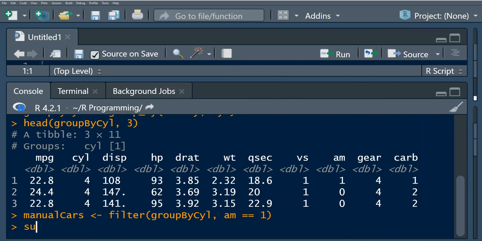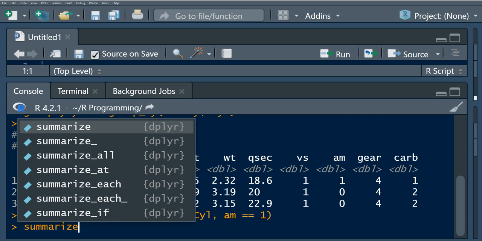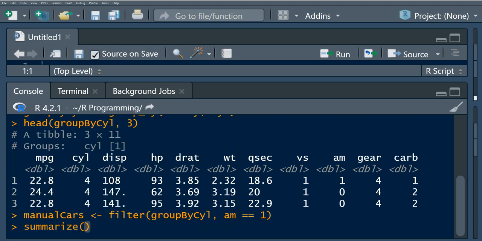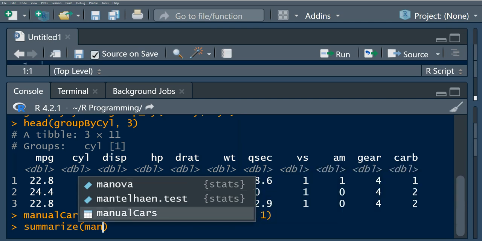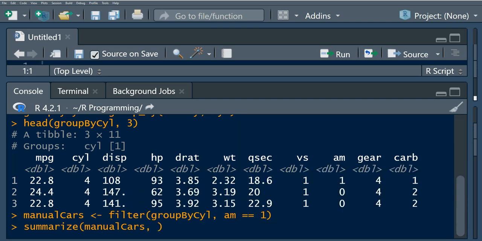So what we're gonna do in that case is use summarize, right, just to have a clean output, and then we say manual cars, right? So what I want you to do is find me the mean. So I'm gonna name this mean, and say miles per gallon.